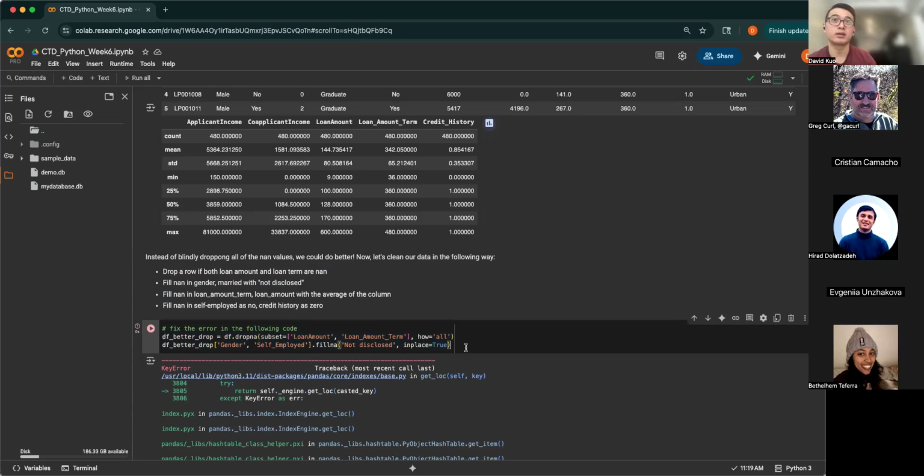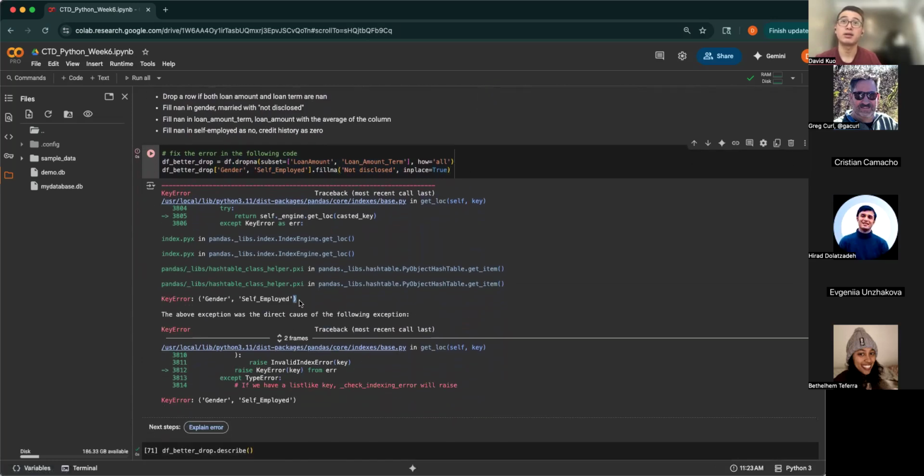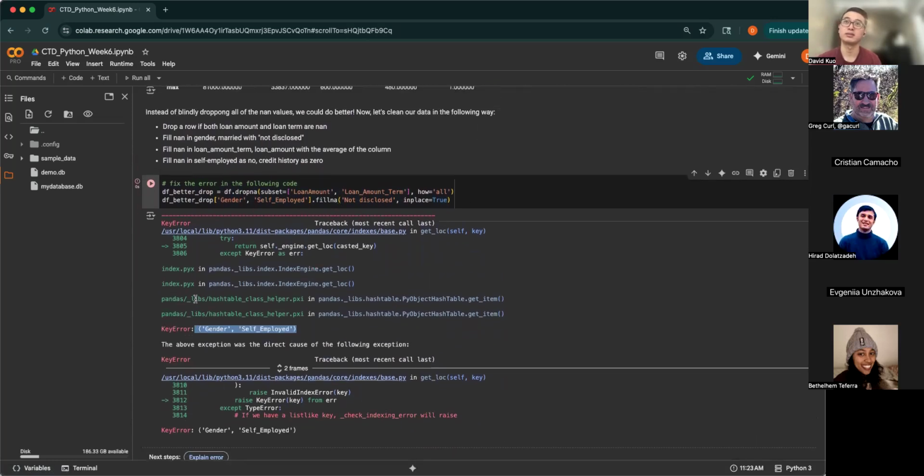And I'm trying to call df.fillna. Hold on a second, there's a key error. Key error, gender and self-employed. What is wrong with this? Can anyone tell me how I can fix this? We've seen a very similar mistake, maybe last week or 2 weeks ago. What is wrong with this?